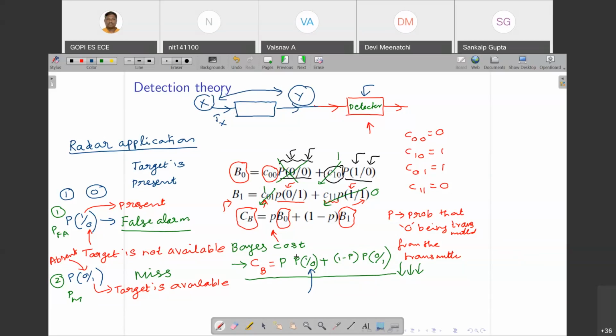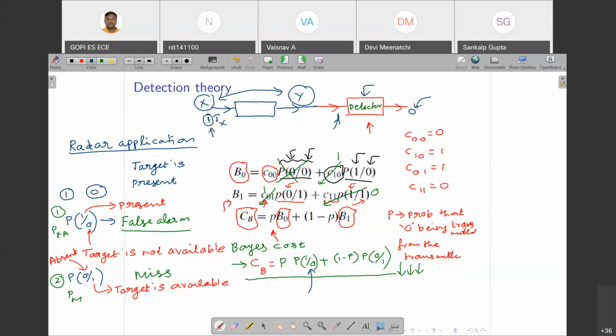See, this probability of 1 given 0, this is what I'm talking about, the detector only. The error involved by doing that is done by this detector. This also makes a mistake. When 1 is originally transmitted, and Y gives 1, if the detector says that it is 0 with reference to what is being transmitted, then even though Y ends up with the correct answer, the detector is actually giving the wrong answer. It is actually detecting 0 with reference to what is transmitted from the transmitter. You understood the point?